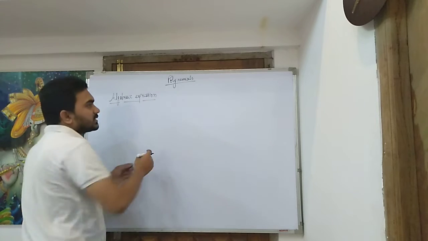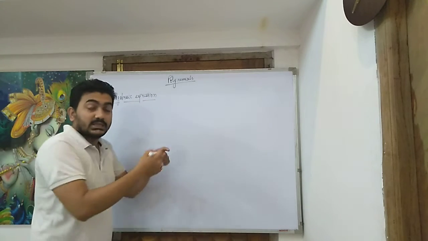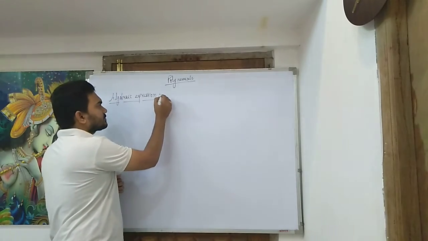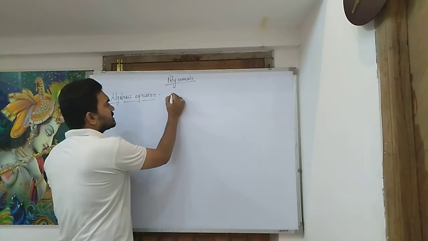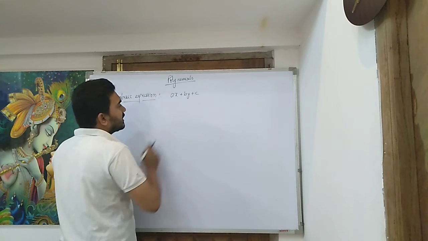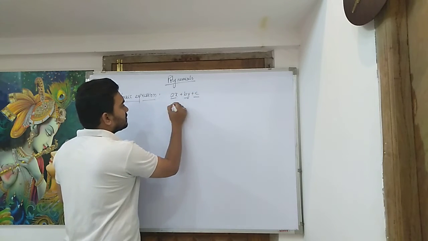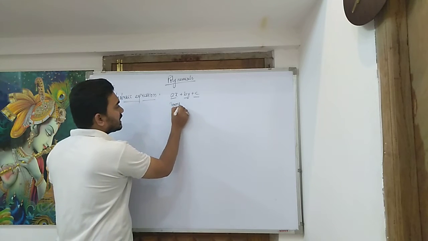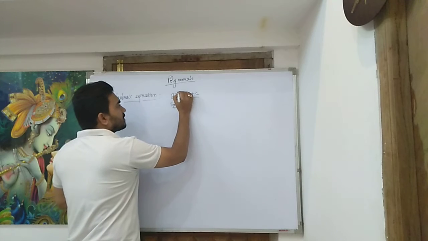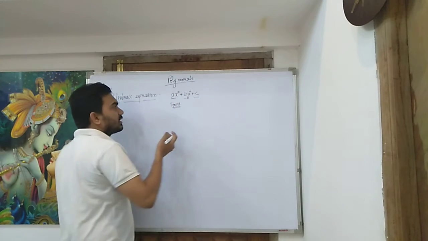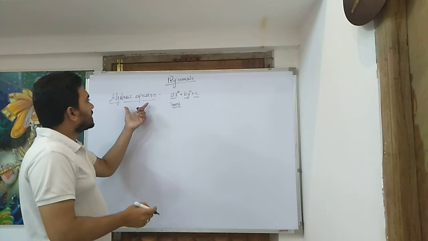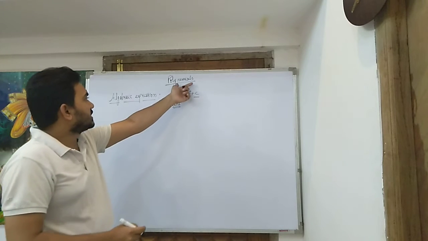An algebraic expression is a combination of some parts like ax plus by plus c, where each of these is called a term. They might have separate or equal numbers of exponents. Now, an algebraic expression cannot be directly termed a polynomial.